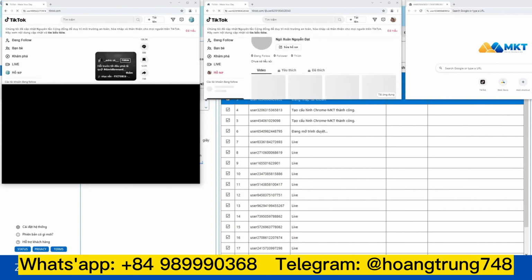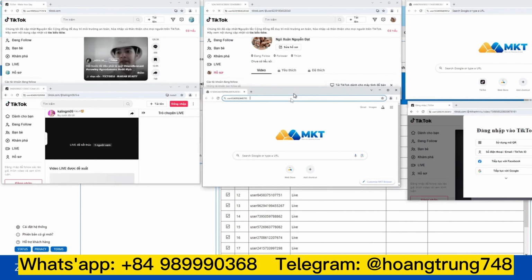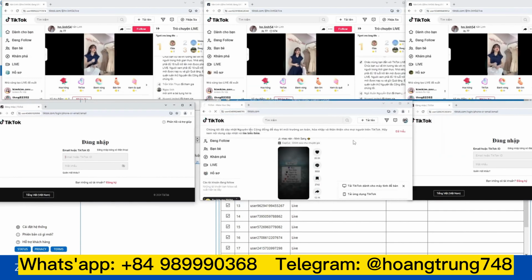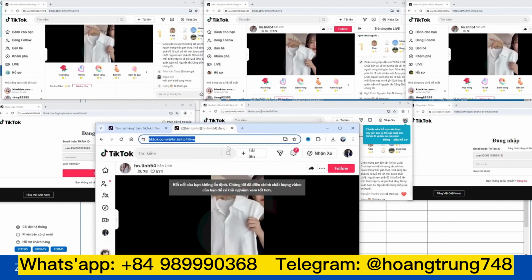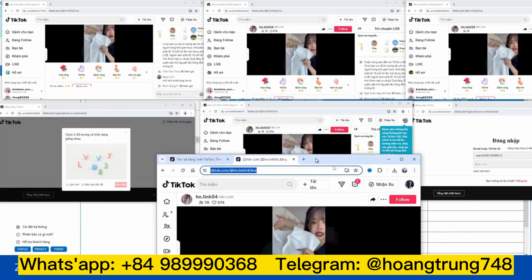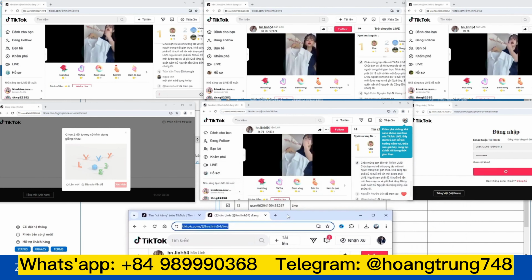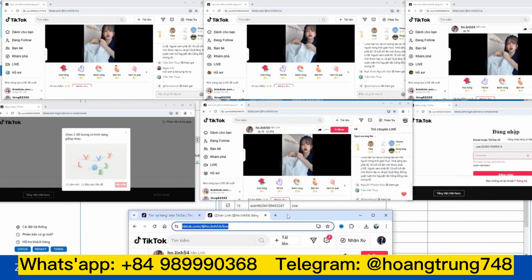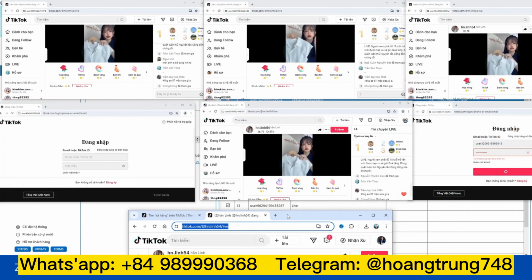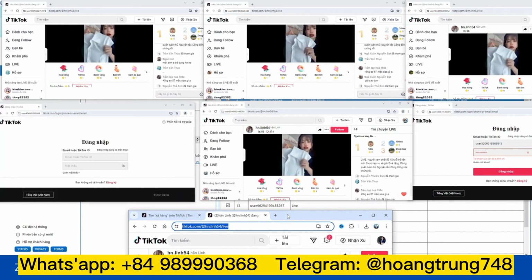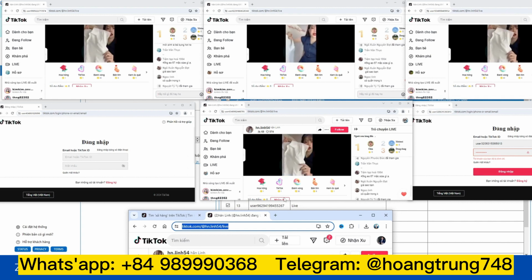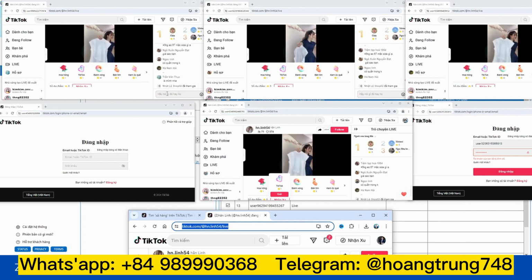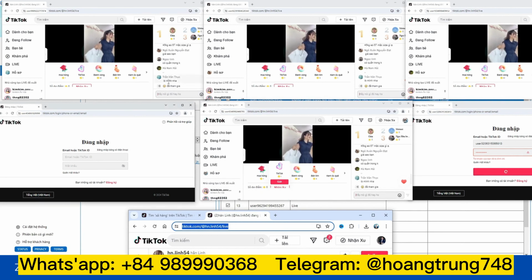When the software starts working, it will log into all the TikTok accounts that you already have in the software. After logging in, the TikTok accounts will go to the live stream you want. First, they watch live, then like and comment. Accounts will take random content that you entered into the software. Once an account has completed all your requirements, the software will automatically switch to the next account and continue working until the accounts you have run out. In addition to the above features, the software has many other features that can support everyone very well for the platform, and TikTok operation is very simple.